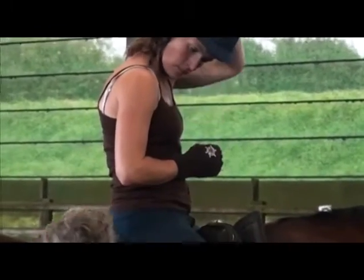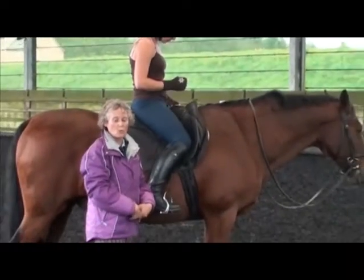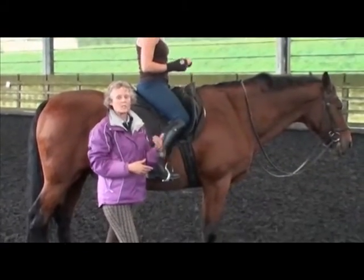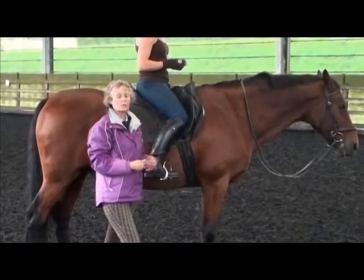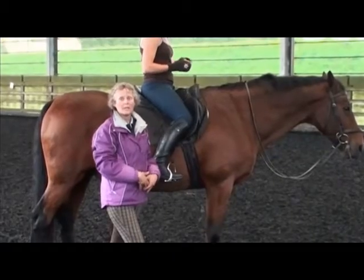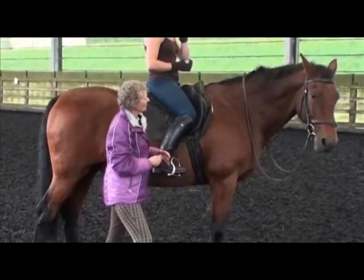So we're literally wanting to make the rider's push forward that she makes with her abdominal muscles bigger than the horse's push back. And the way riders engage their abdominal muscles and find core strength is the same thing that you would do if you were to go and clear your throat. Only they're doing that permanently.